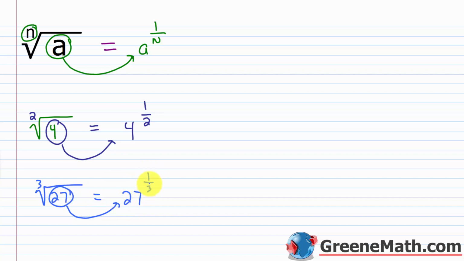Now, we have another rule which we're going to rely on heavily throughout our course. If you have the nth root of a, and let's say a is raised to a power now. So a is raised to the power of m. This is equal to, this part's the same. We're just going to have a raised to the power of m over n. So everything's the same except for the fact that you have an m in the numerator now over your n, your index, in the denominator.